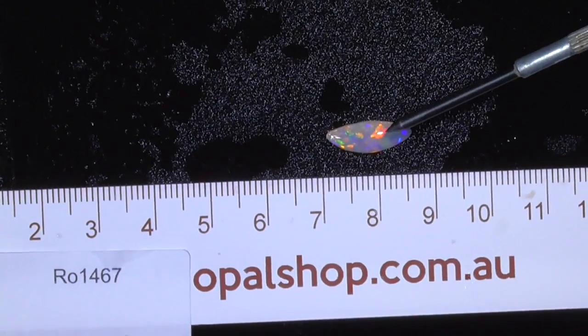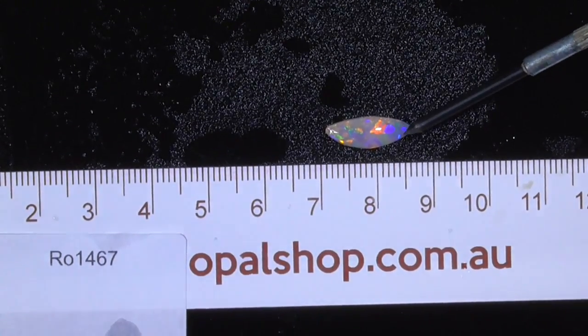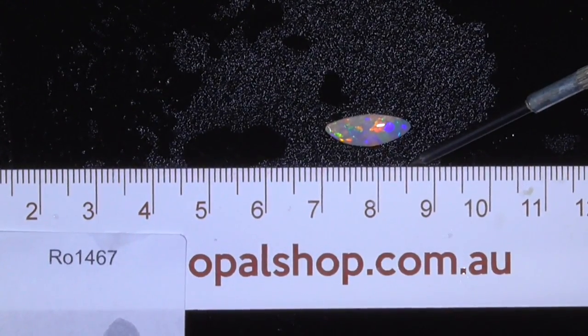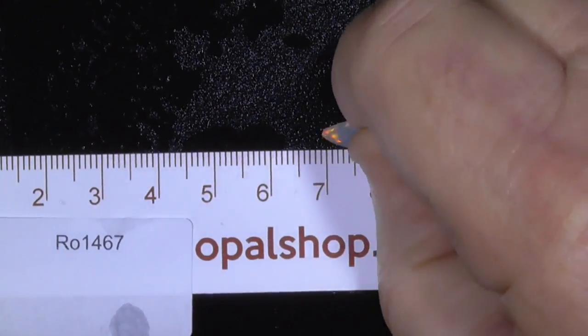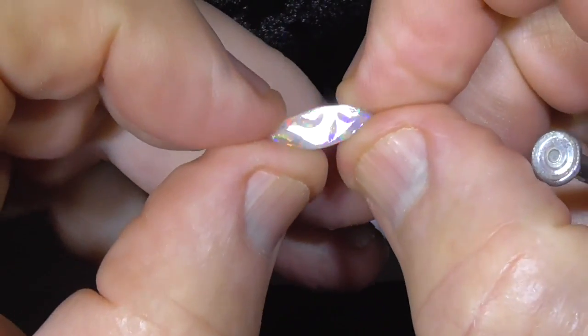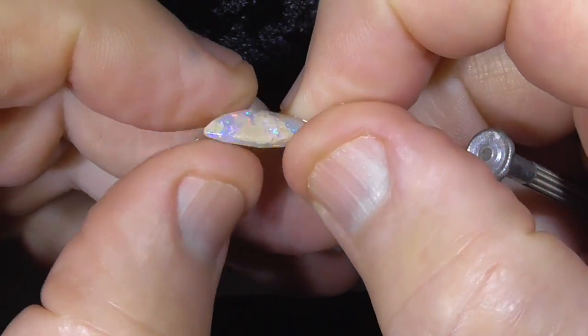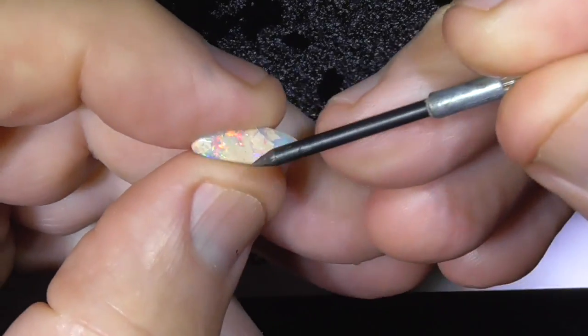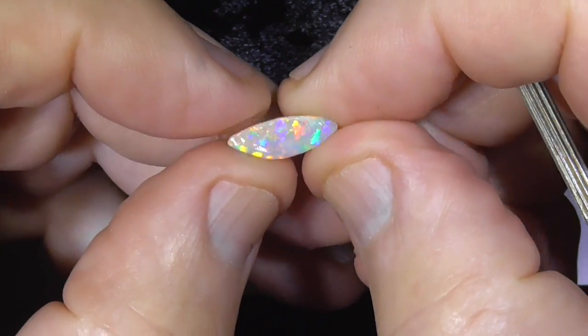Here's a beautiful example of Crystal Opal from Lightning Ridge — super bright, extra nice colours. Rules in millimetres, so it's only 15 mils long. It's a rub, it's all but finished, just needs to be polished. As you can see here it's got a little bit of sand in the back, so this is basically a one-sided stone.